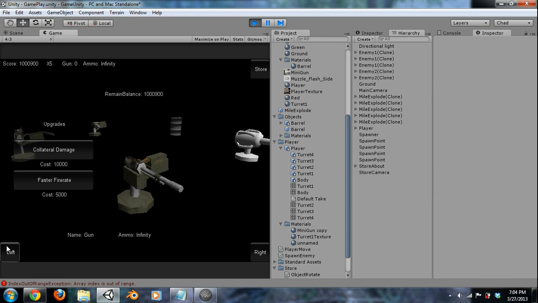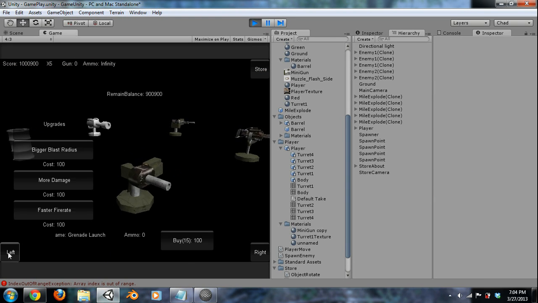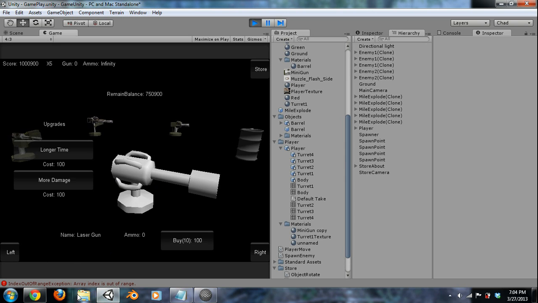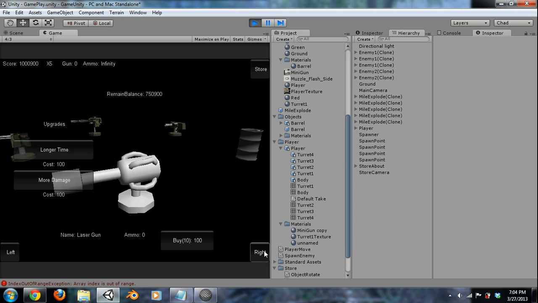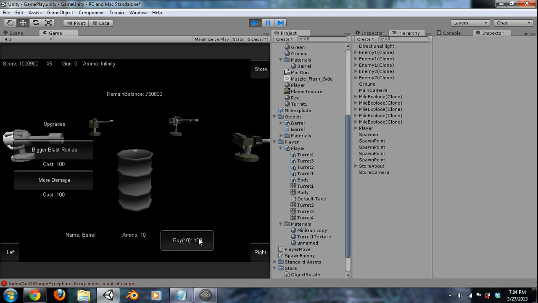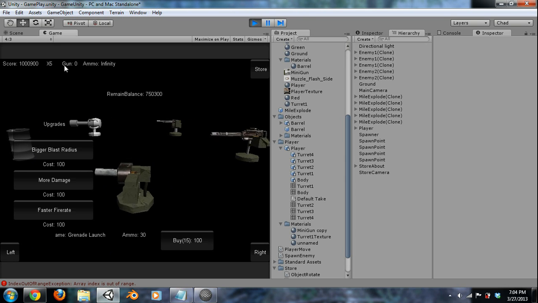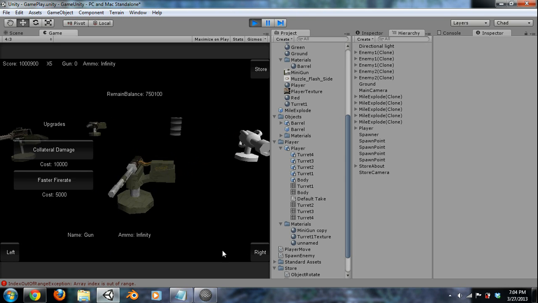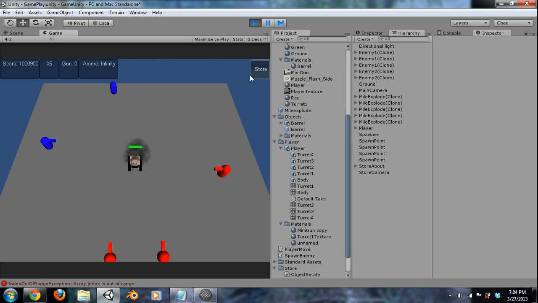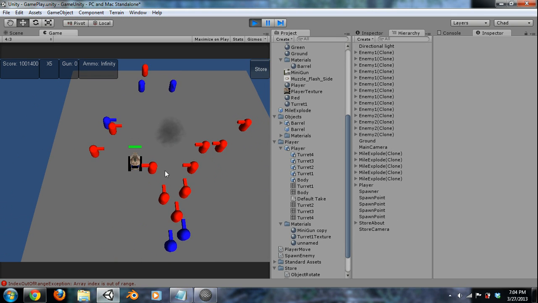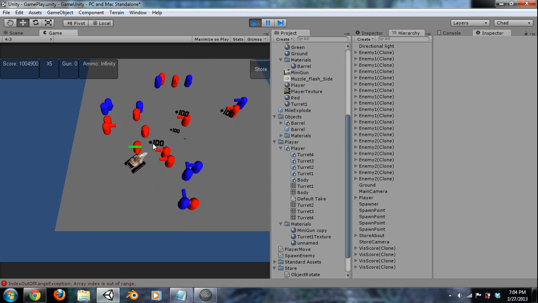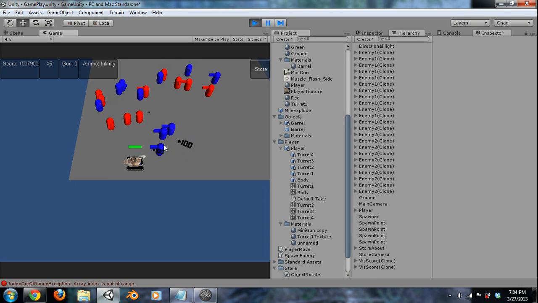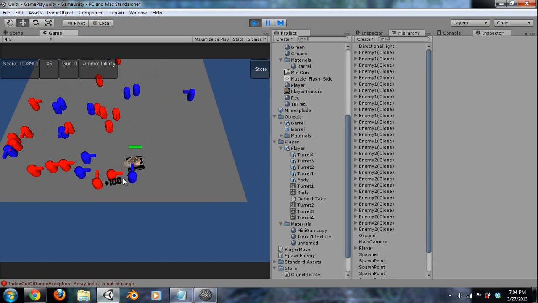Alright, so if we go to store and now we buy everything. We're throwing an error because it doesn't know what to do because it skips so many milestones. Or the times thing I think is actually too high. That's why. So alright, we have all the guns. So now if we go ahead and hit the numpads, they're not working. And I think I know why.